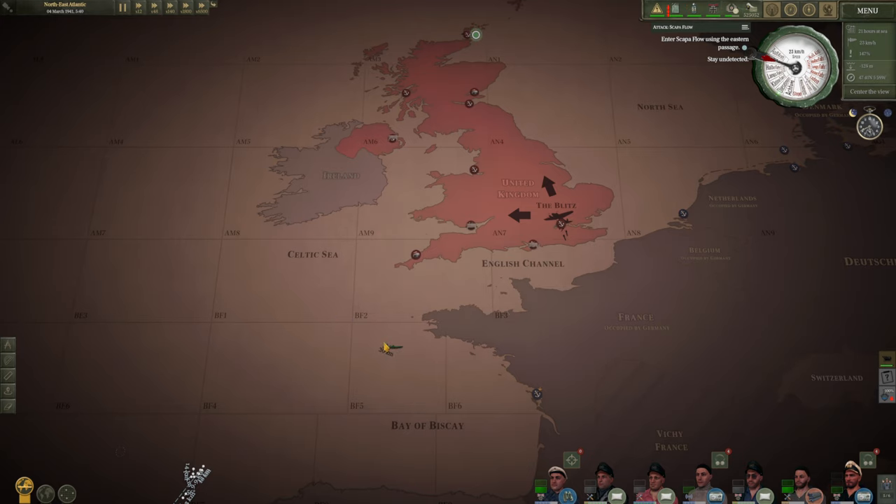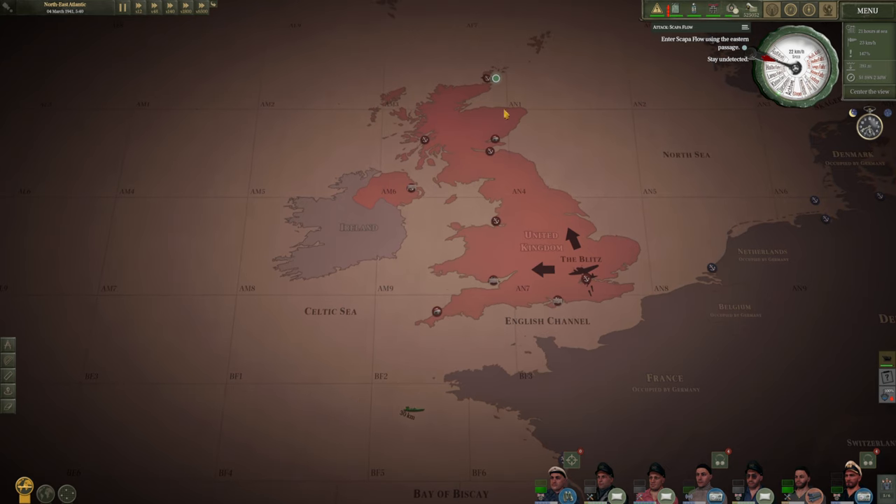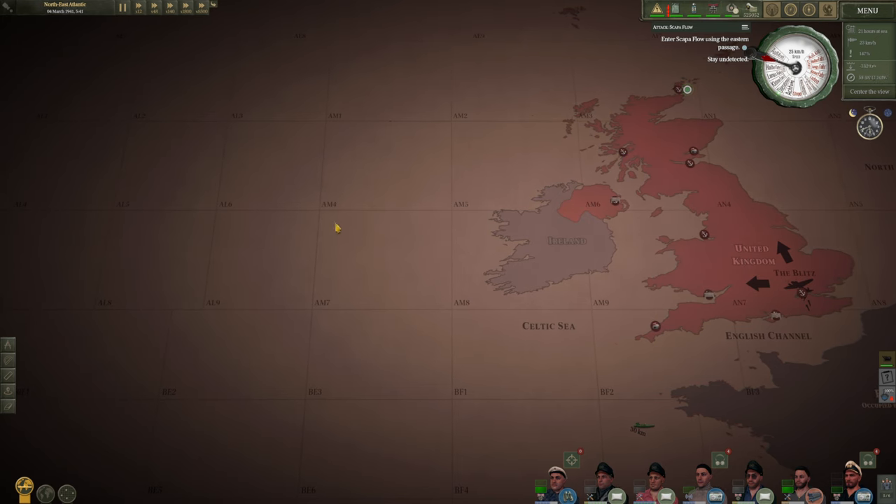The U-48 under our control — I'm thinking here's where we want to be, and we've got three options. We come round the west of Ireland, we come through between Ireland and the UK, or we try the English Channel. I think the English Channel is probably our best bet. Going through the Ireland-UK gap, there's destroyers galore. Coming that way, although there's more open room, we'd run into a lot of ships and convoys — it's all the shipping lanes between the UK and the US.